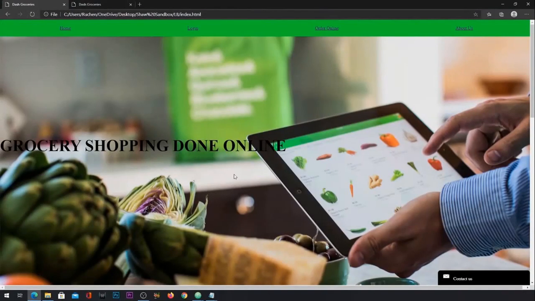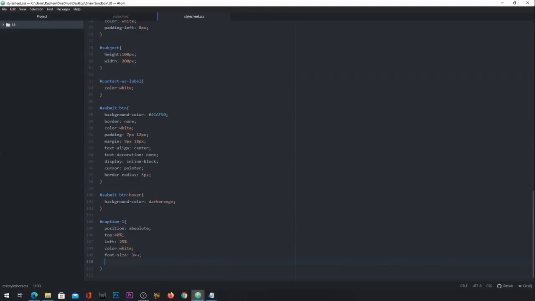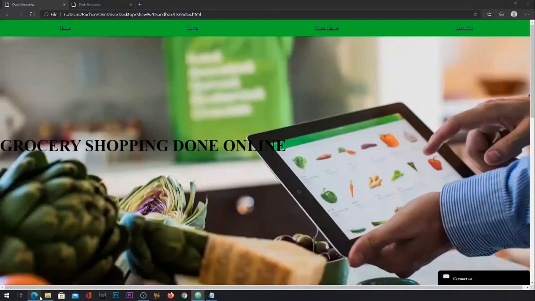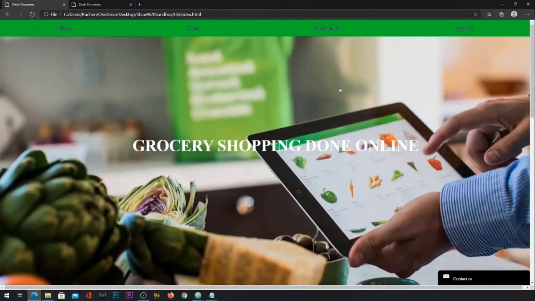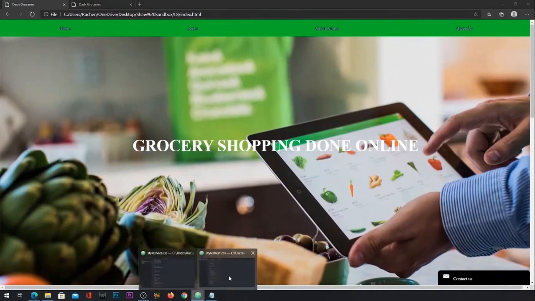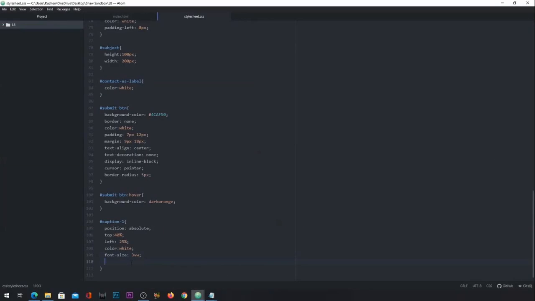So there we go. It's sitting exactly where it needs to sit, but my color is still black for some reason. Let's have a look and see what's going on. So color white here. We need to add our semicolon over there. Let's check it out now. And there we go. It's sitting nicely. But now the issue is it's not transitioning. It's not floating from the top to the bottom like we want it to. So to do that, if you remember correctly, we have to give it an animation.